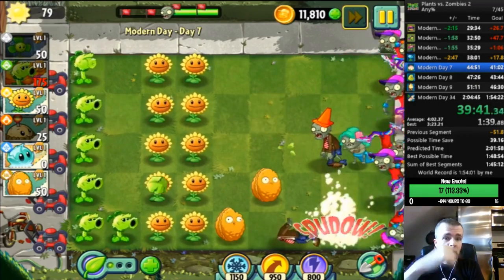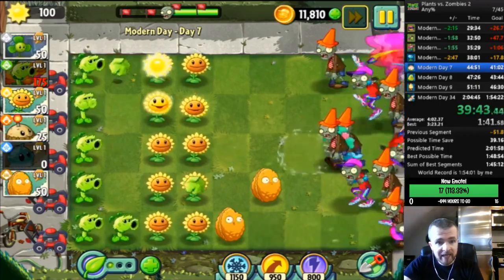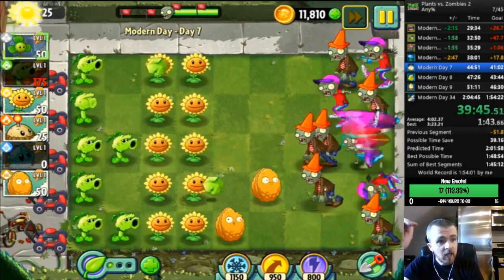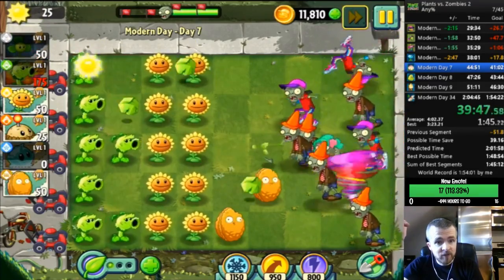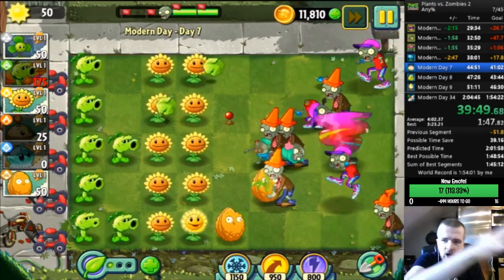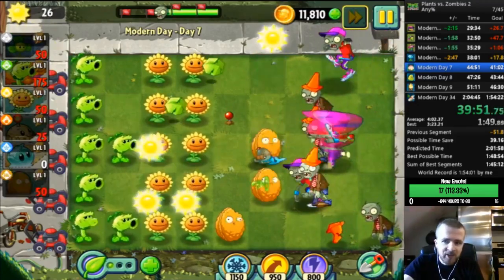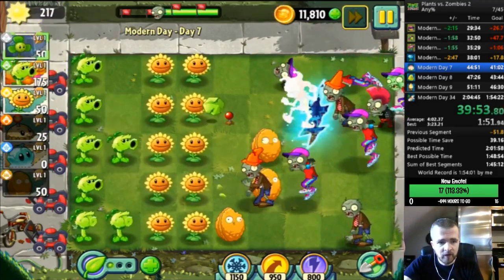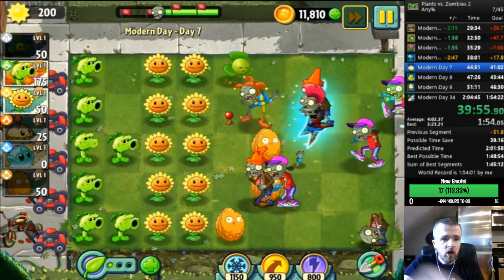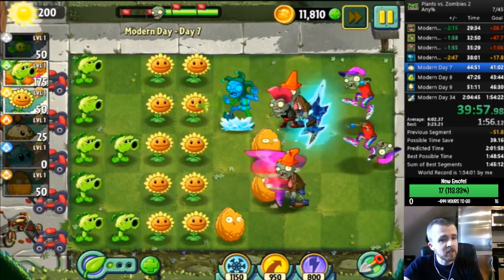So if you know for sure where some of the zombies are going to appear on some of the waves, again on this wave for example, I knew those kicking zombies were going to be doing some kicks. So as a result, I made sure that I saved a blover, and right when the zombies started to get kicked forward, that's when I used my blover to see if I could get rid of some of those zombies in advance. Oh yeah, by the way, more Jester zombies.